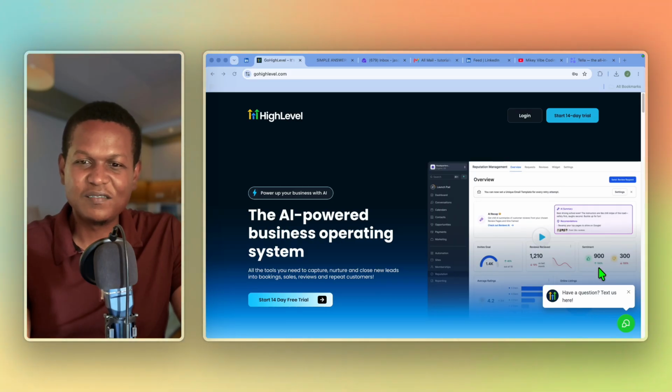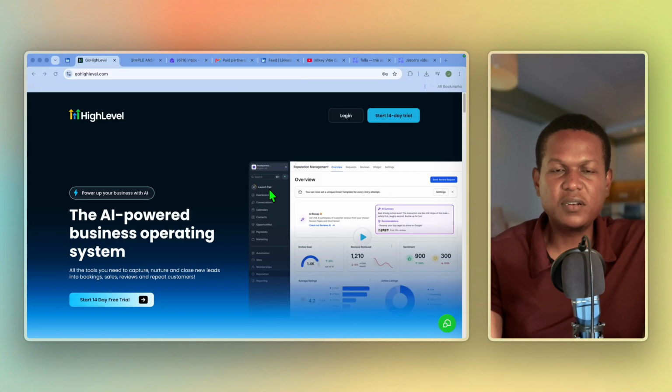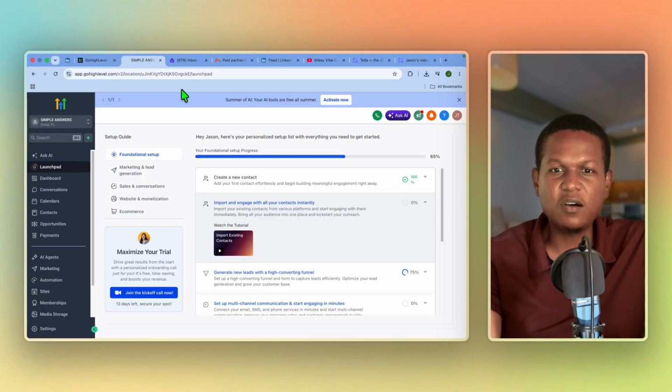Now, let's dive in. So first, what exactly is GoHighLevel? The easiest way to explain it is GoHighLevel is an all-in-one CRM and automation platform designed to help businesses manage communication, appointments, follow-up, and customer relationships. So instead of using one tool for scheduling, another for texting, another for email, another for CRM, and another for reminder system, everything works together in one platform. And for chiropractic offices especially, that can become incredibly useful because chiropractic practices rely heavily on appointment consistency, patient communication, follow-ups, and retention. And that's why automation becomes so valuable here.